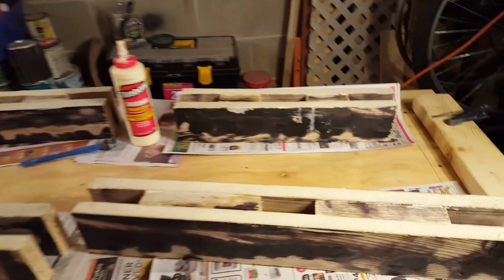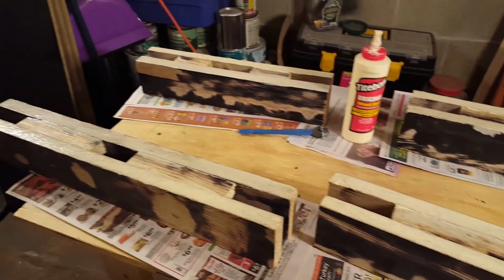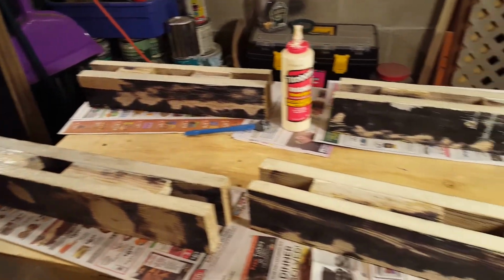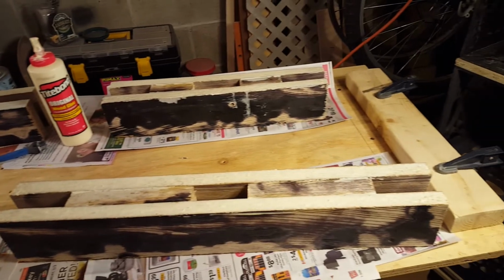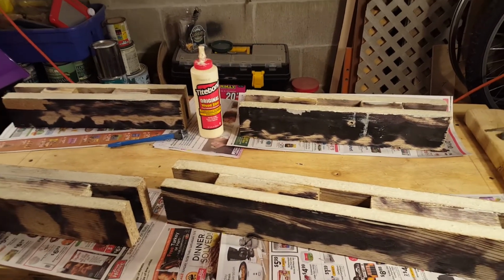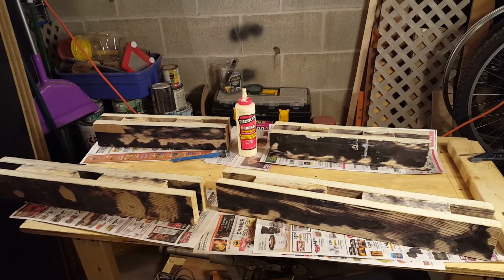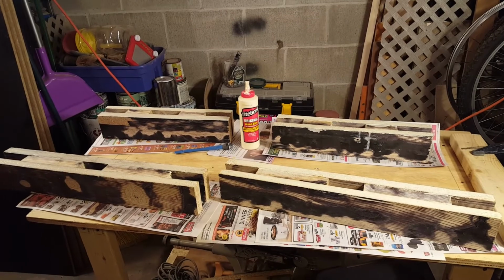So I've got them all painted up now with the glue. We'll let these dry, paint up the ends, the other side, give them a light sanding, and throw a coat of paint on them, and then call them done.